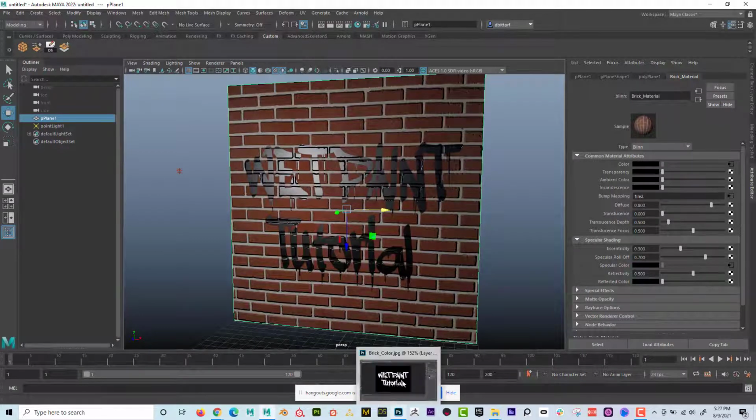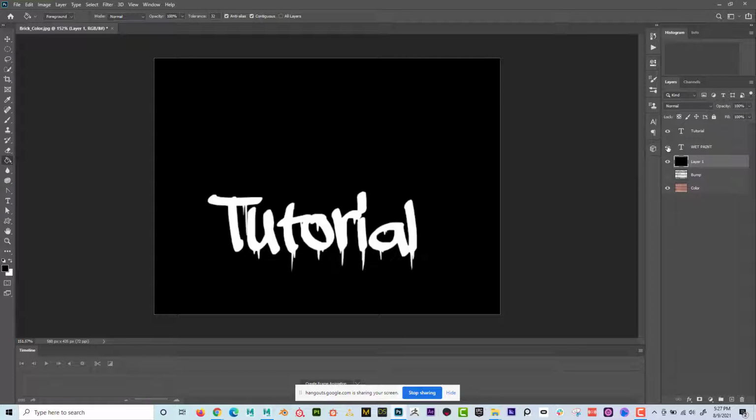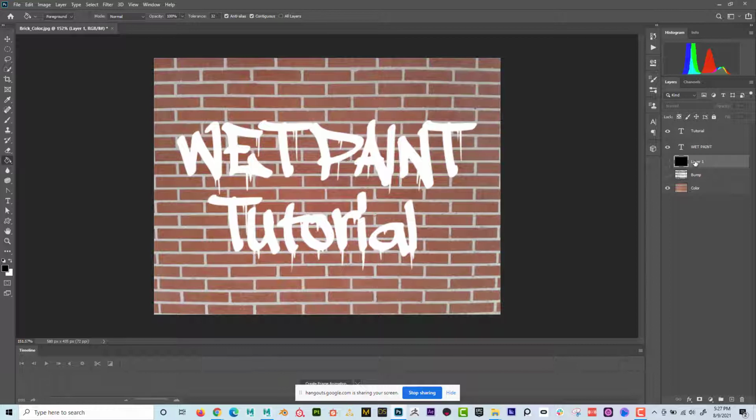So let's go back and take a look at that. I'm going to keep that on so I can kind of see where it is. And then I'm going to just have another layer. And I'm going to call this one Specular.